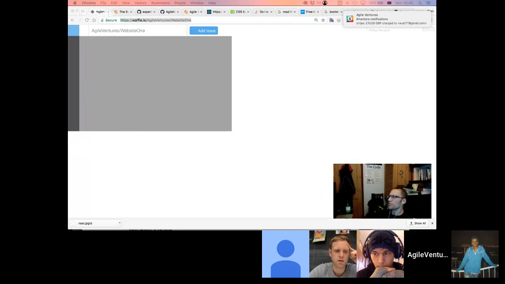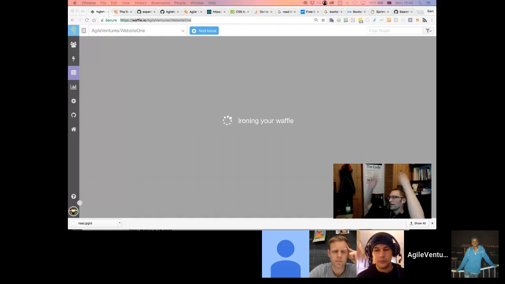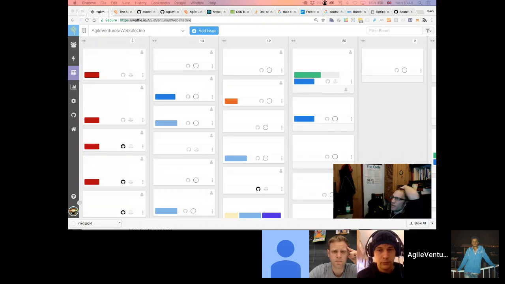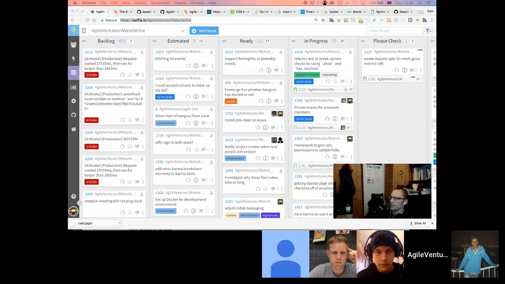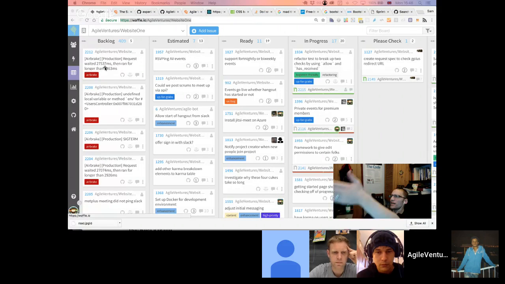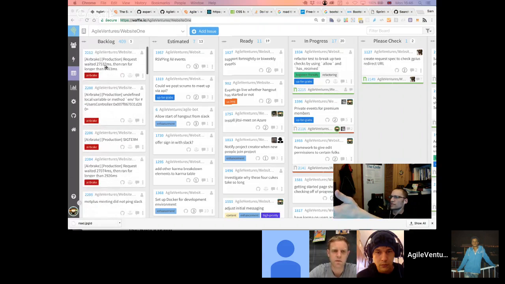The big difference with Waffle, which is being very slow here, I think that's my computer, I need to reboot Chrome, is that it basically takes all of the issues from GitHub itself, and then it lays them out into these different things here. So we can see this stuff, and we've got like our backlog. Anybody who opens a new issue on GitHub, it's going to appear here somewhere in the backlog.